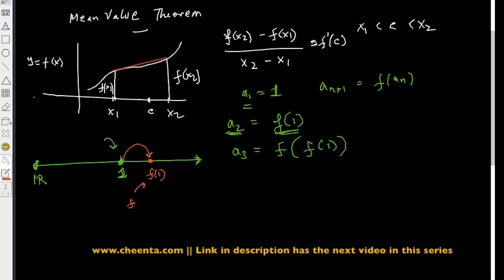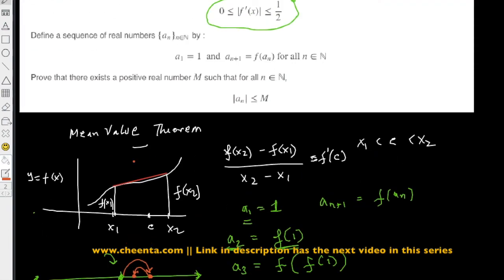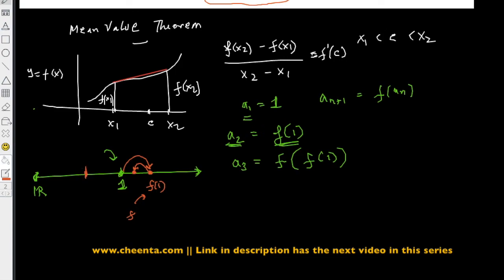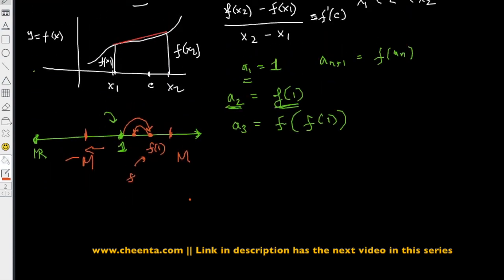Then you apply f again and it jumps again to some other point maybe. It is possible that this frog jumping thing happens over and over again, and according to this problem, these jumps are happening within a bounded range. So maybe these points are jumping, but these jumps are happening between some minus m and positive m. That's what we are trying to show here. That's the intuition of this problem. You're repeatedly applying the function f. The point 1 is frog jumping, maybe zigzagging along the real line, but it's contained between minus m and plus m.